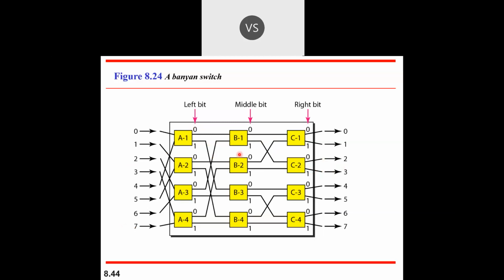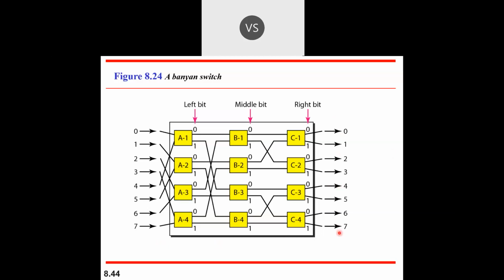Now what is the Banyan switch? It is simply like that. There are 2 inputs and 2 outputs, and it will be connected like this: 0 with the 4, 1 with the 5, 2 with the 6, 3 with the 7. So the first bit, which is for everyone, likewise it goes 0 with 2, 1 with 3, 2 with 6, and 3 with the 7, like the stuff. Similarly, their output is simple, like 0, 1, 2, 3, 4, 5, 6 in a simple manner.